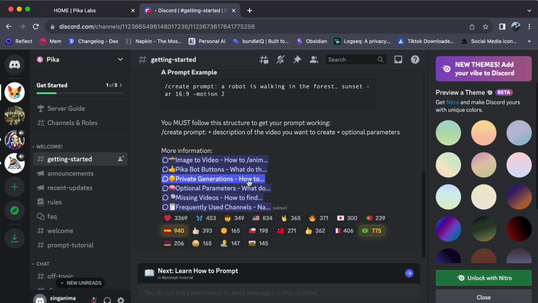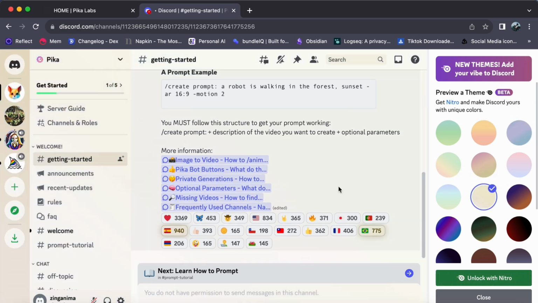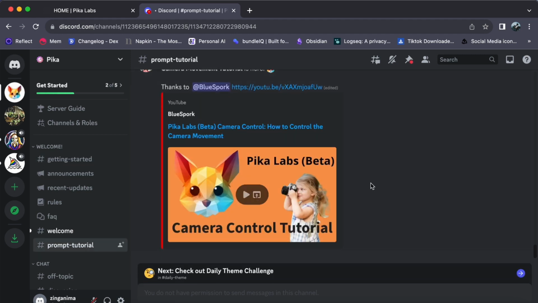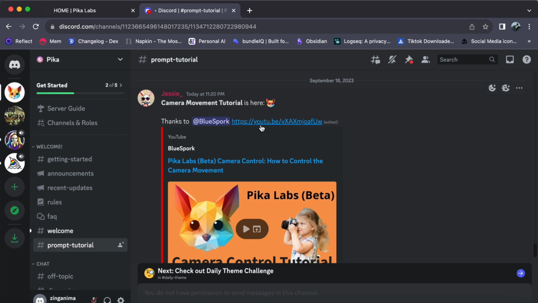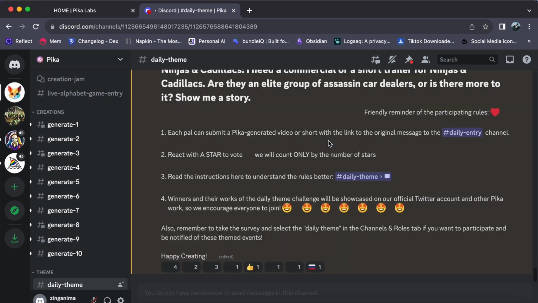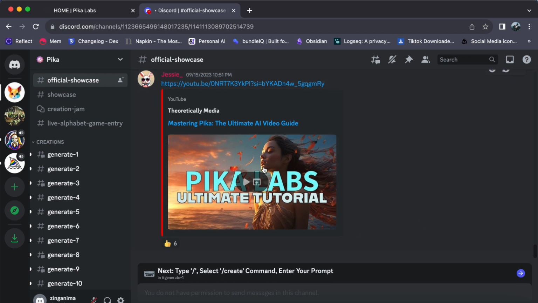Once you find yourself within Pika Labs, you will have the opportunity to tailor your experience to your liking. This personalization process involves selecting a theme that resonates with your preferences and style. This way, you can make your creative journey with Pika Labs uniquely your own. To gain a comprehensive grasp of Pika Labs' inner workings, it is advisable to heed the guidance offered through on-screen prompts. When you are in doubt or seeking direction on how to interact with the AI, simply click on the next button and let these prompts serve as your compass.